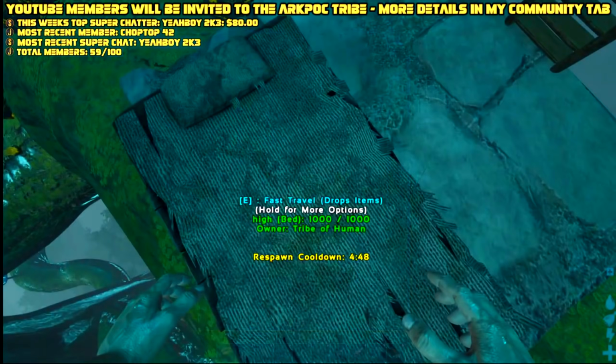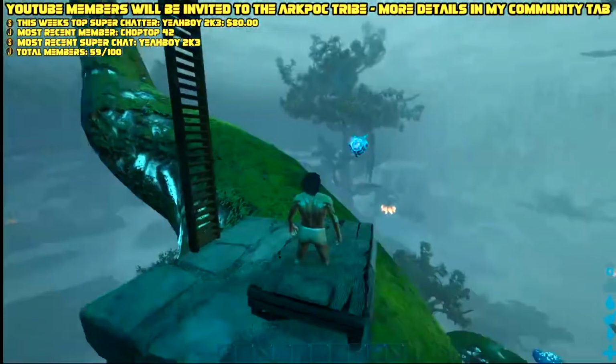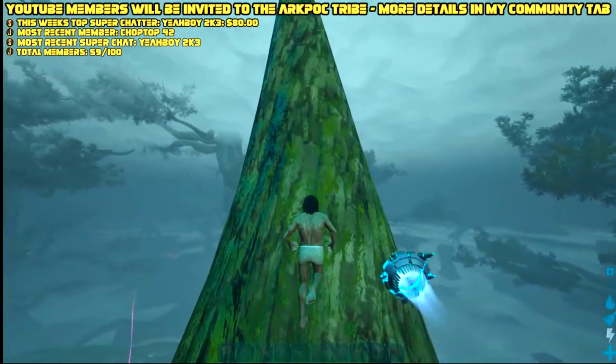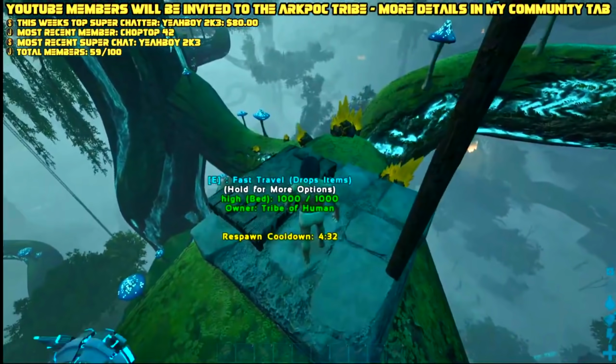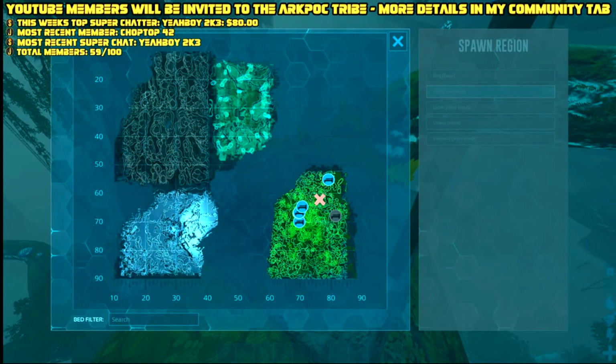Now it was at this point where everything that I had planned for went wrong. My Paloma and hidden structures had been found. I'll be honest with you guys, I put them in what I thought was the most hidden spot I have ever found on Genesis. It was so out of the way, somewhere you would never have Parasaurs detecting things. So I suspected foul play. I was just so surprised that someone would have found my Paloma buried in this area. But hey, I guess it is what it is. I know a lot of you guys have said to me that there are quite a lot of cheats and plugins for the Windows 10 version of Ark.